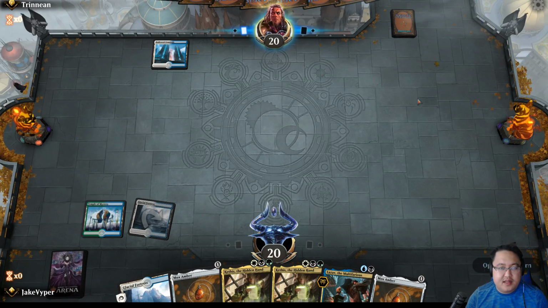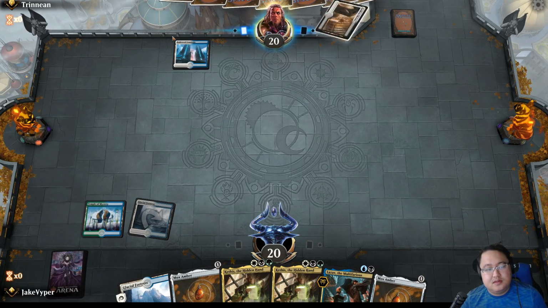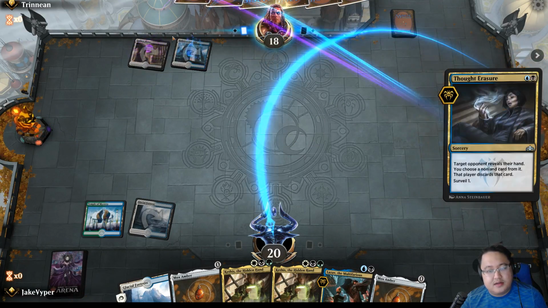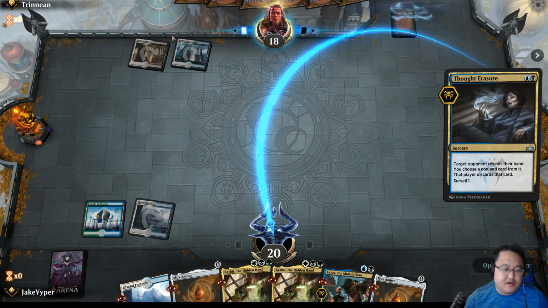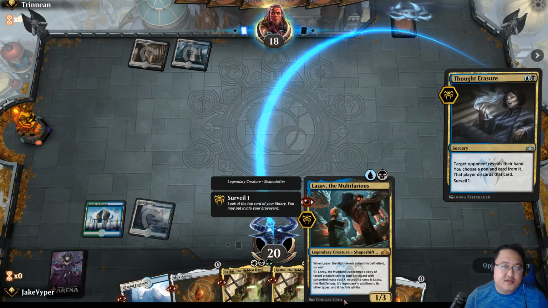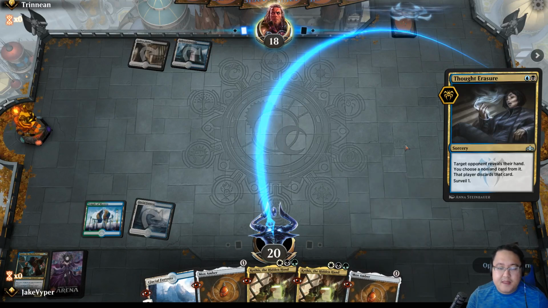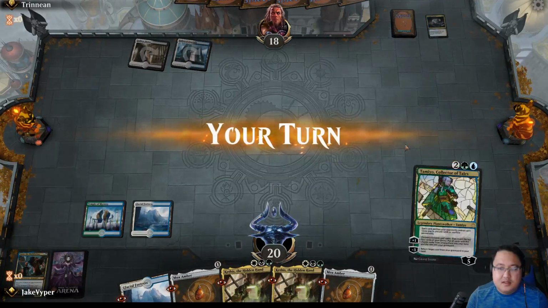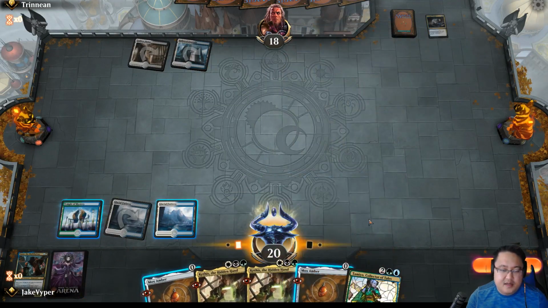Hopefully we get a black source of mana, like a Watery Grave or something. Are we playing against Esper control? Oh, great. Well, at least Thought Erasure helps fuel our graveyard. Cool thing about Lazav as well is if we surveil, we get to put a legendary card in our graveyard if what we surveil is legendary. So, okay, put Lazav in the graveyard. He knows we have Mox Amber.